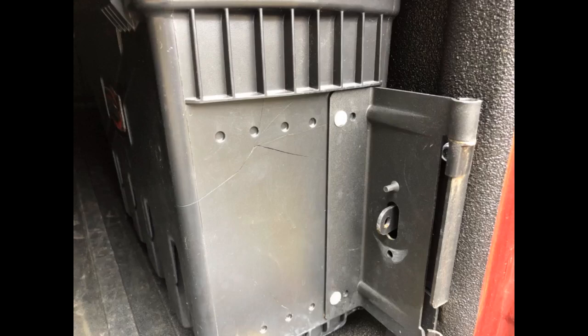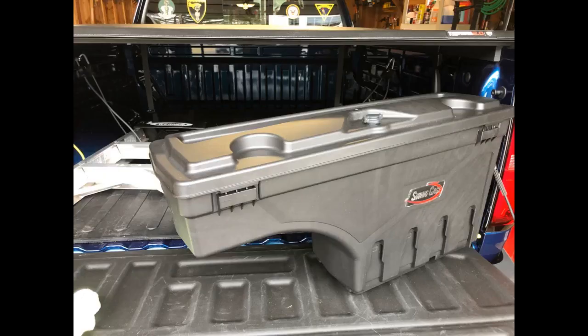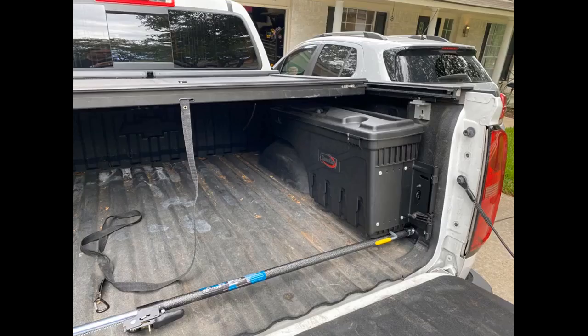Great product, she loves it! I did not buy this case, got it as a gift from a friend. Install literally took no time at all — it took me longer to measure from the top and mark the holes for the self-tapping screws than anything else. So far it has been fantastic; I am sure I will use it more than I think I will.